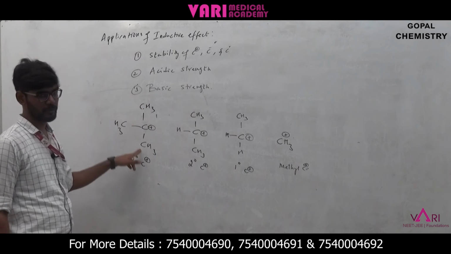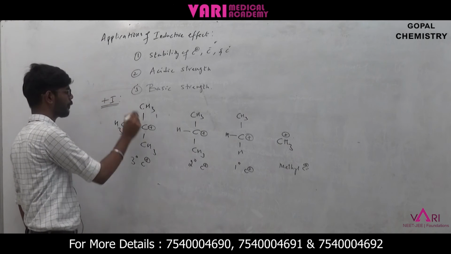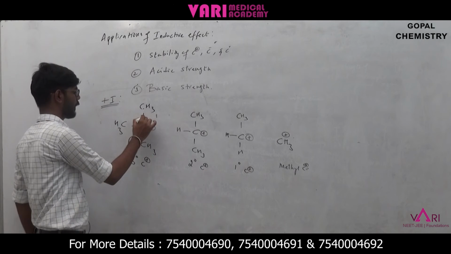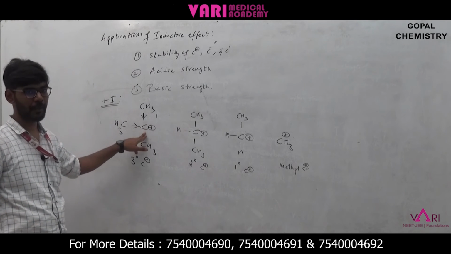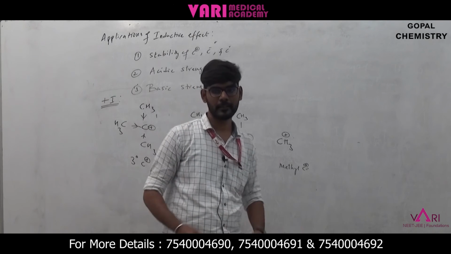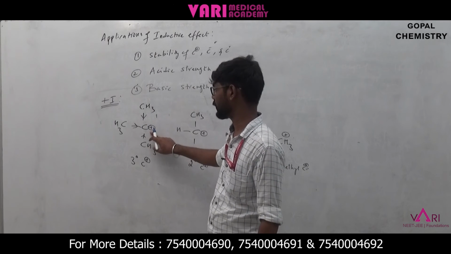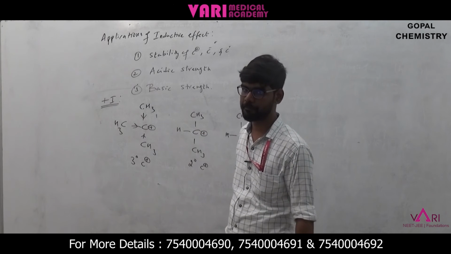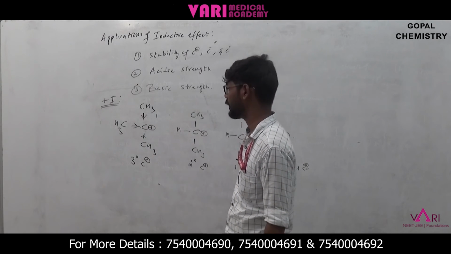Okay, so look into here. See, there are 3 methyl groups. Methyl groups are plus I groups, correct? So these methyl groups will release electrons to this carbocation, so the electrons will be there on this carbon. The carbon is in a positive state, and as we saw in previous classes, when the carbon is in a positive state, it lacks electrons. So that lack of electrons is nullified by the electron donation of plus I groups. These groups will donate electrons to this carbon, so it gets somewhat of stability.